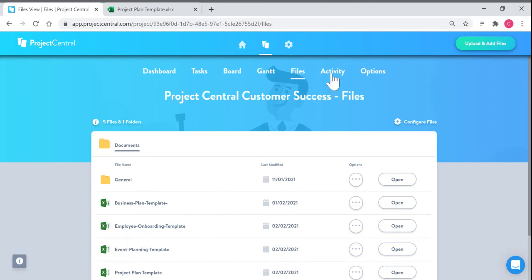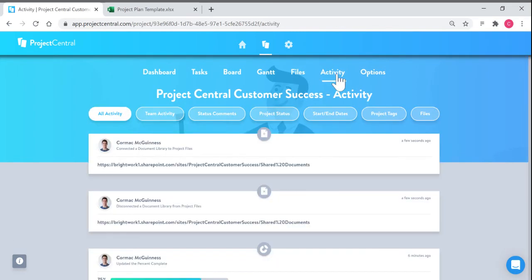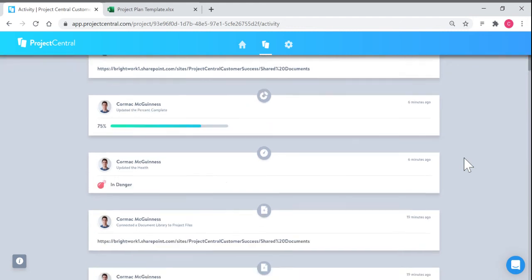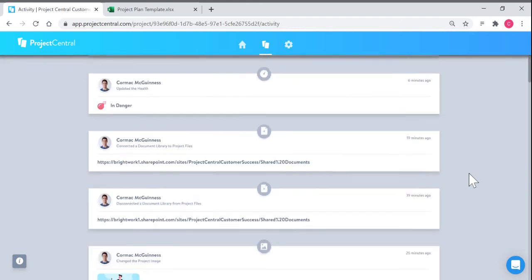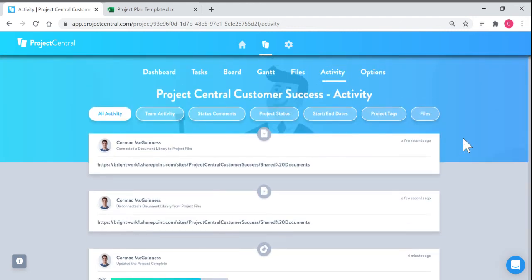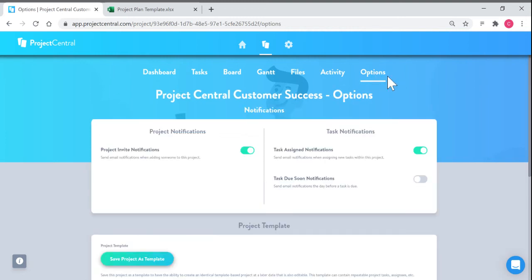and use to help my work. In the activity tab here, this is an audit trail of every change that's been made in Project Central, so you can filter this however you like, or you can just scroll down and see what the latest changes have been. Again, a great way of removing us from our silos and getting a sense of what work is being done across the team. And yeah, it's pretty handy to have an audit trail on occasion.